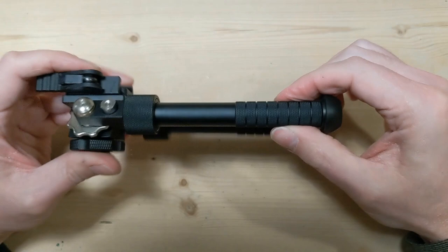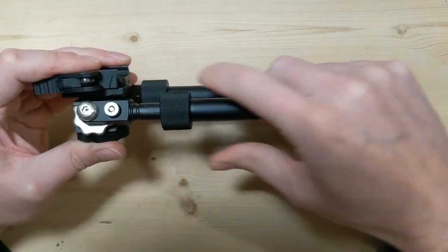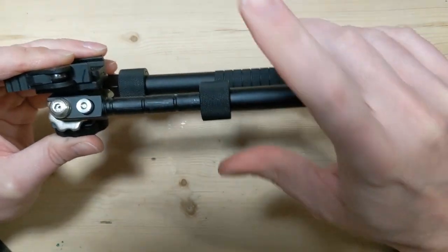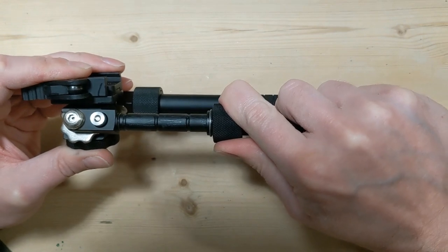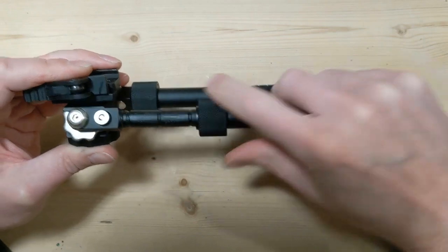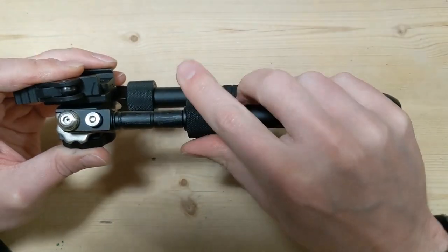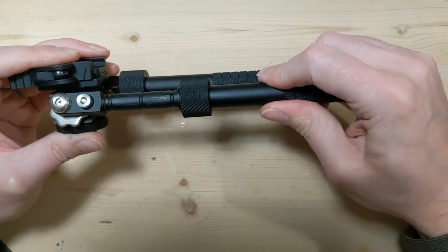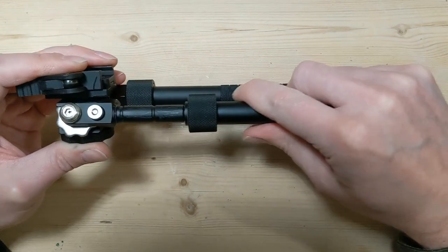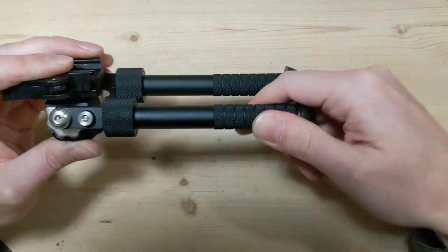The legs are adjustable from 6 to 9 inches. You just pull the collar there and then you can pull it down the rest of the way and it slots in nicely. The only thing it doesn't do is go the opposite way. So you move it up, release the collar, and it won't go further up. Which I guess is nice if you want to get somewhere in between the two, because if you've got just a little bit of adjustment you need to make, it will hold itself in place. But if you're wanting to actually slot it back in, moving up, you can't do it, you've got to go past it. So pros and cons to that, really.